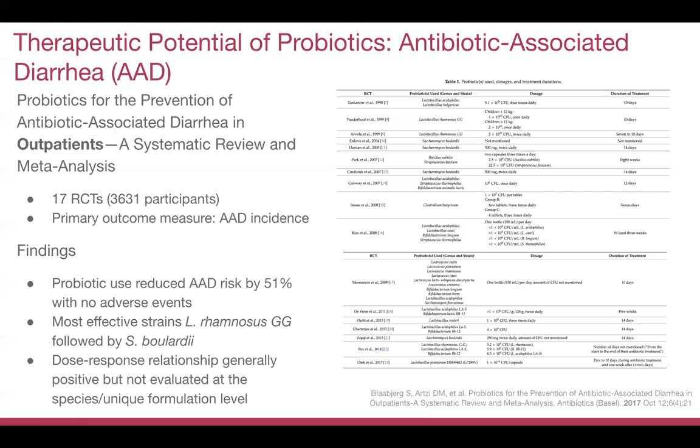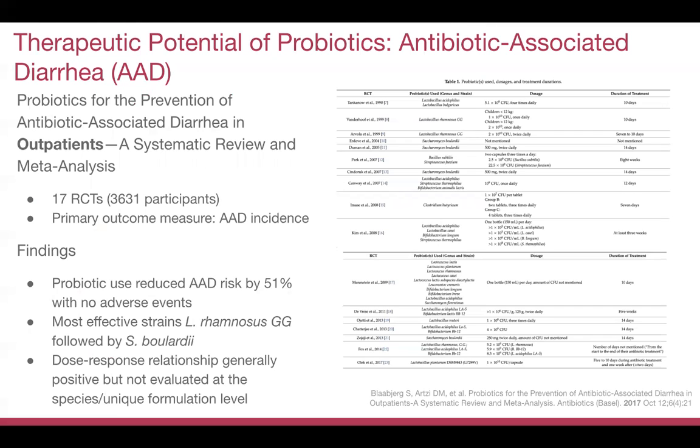So let's turn our attention now to antibiotic-associated diarrhea. As you all know, diarrhea is a common adverse effect of systemic antibiotic treatment, especially with use of antibiotics directed at anaerobes like cephalosporins and clindamycin. And it's estimated to occur in anywhere from 5 to 39% of patients, and can manifest anywhere from the very beginning of antibiotic treatment to up to 2 months after the completion of treatment.